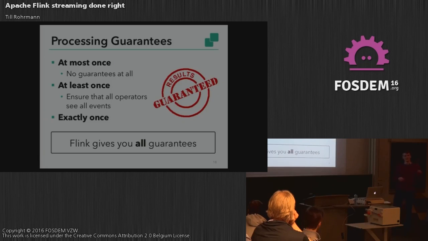So, no guarantees at all. It's easy to realize. A slightly harder guarantee, the at least once, basically says that you will see every element once. But in case of a failure, it might happen that you process some of the elements multiple times. And exactly once means basically that in your final result, every element will be accounted for exactly once. And that is the hardest one, actually, but also the most important one. However, as a user, just know, usually the at least once guarantee is sufficient for most use cases. And you would always choose the weakest guarantee to minimize the overhead.